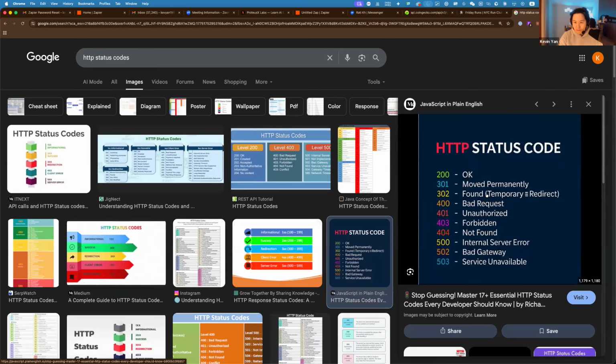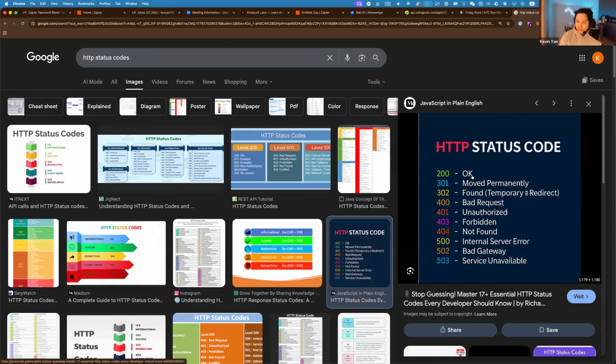Okay, so this is pretty much all it is. Usually you'll just get a 200 and that's okay and you're good. And the other ones will tell you if maybe you're unauthorized, maybe you need an authentication key for accessing it, or 404 means it's not found. 500 usually means that they messed up something on their side.